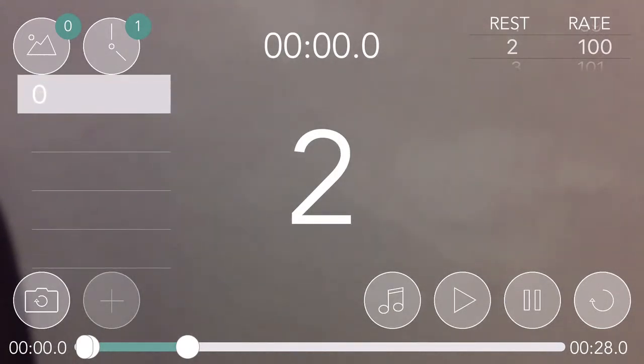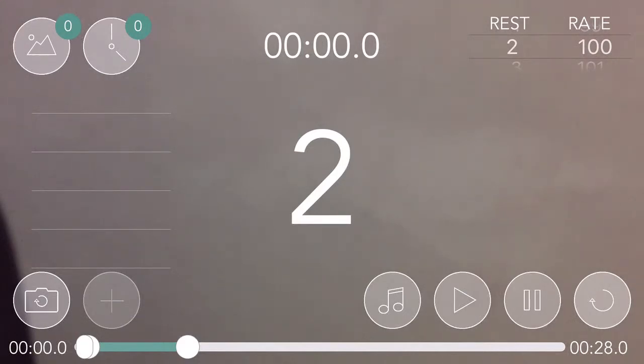So there's a huge table view here that can save as many times as you wish to set for it. First off, let's delete it by sliding it to the left and pushing the delete button.